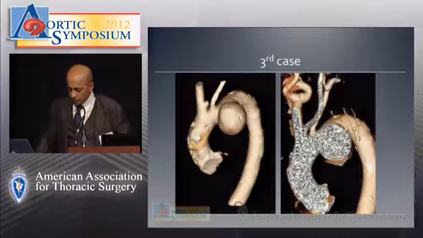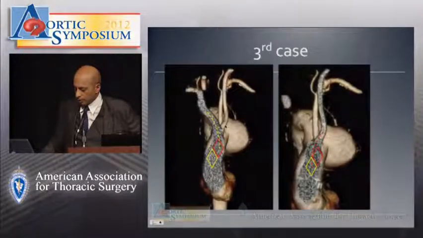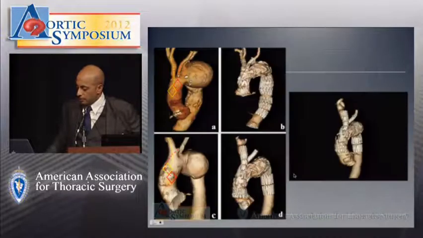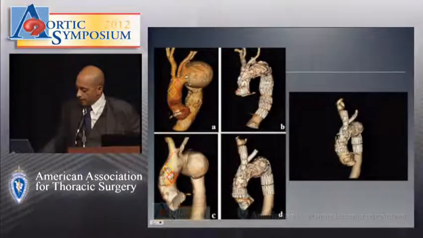We felt we were so experienced after 2 cases that we would start to really fiddle around with the procedure. This was the 3rd case we did, and this is a good example of really thinking too hard and trying to make a good operation better. It's sometimes not a good idea. We started to try to predict the path of the supraaortic catheterizations from the supraaortic vessels into the branches. And what we came up with in this particular case, instead of the conventional alignment of the branches, we thought it would be better if we changed the alignment and put the proximal branch distally and vice versa. And this is what happened.